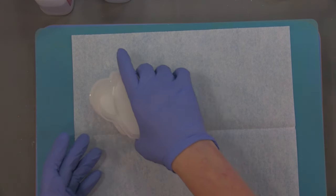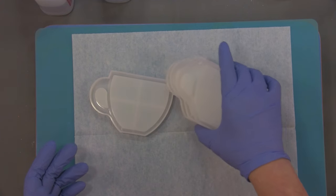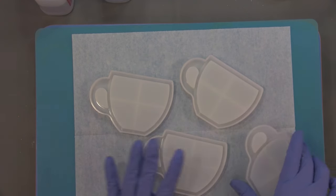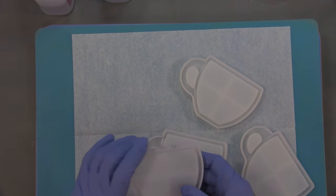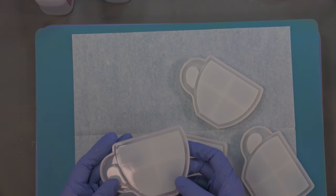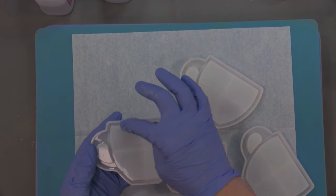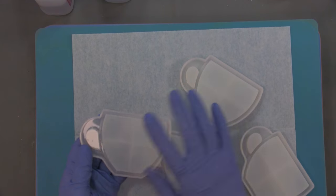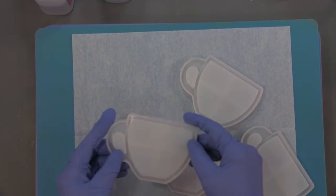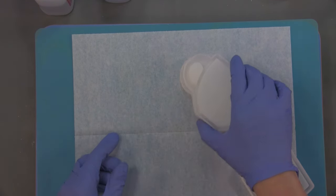What we're going to do is some shaker coffee molds. And these molds I measured, they hold 1 ounce. A half ounce will go on the outer rim, and then a half ounce to cover. Okay, so I got 4 of those.